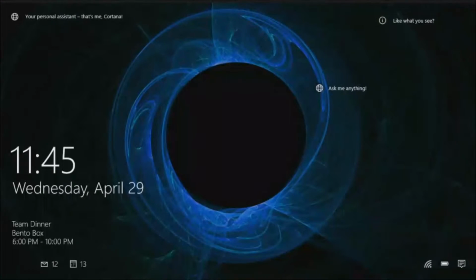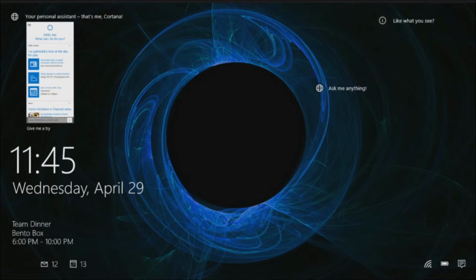And in this case, you see the image that's suggestive of Cortana. There's a few more hotspots to give you more information. If you click in the upper left, we'll give you a preview of what the Cortana UI would be like. And you could click Give Me a Try, then unlock your PC. We'll reveal the Cortana user experience, and now you can try it out for yourself. Keep in mind, this is personalized, and it's informed by what you do on the PC. So if you're a power user who's been using Cortana, you're not going to see this.